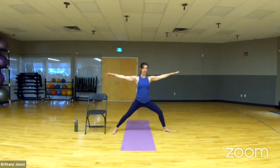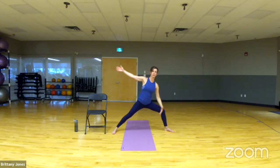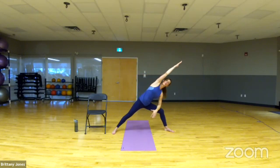Prepare for side angle pose. Widen the stance if you need. Forearm to the top of the front leg. Reach the other arm up overhead. As we reach up through that arm, being aware of tension in the shoulder, releasing it as you need.